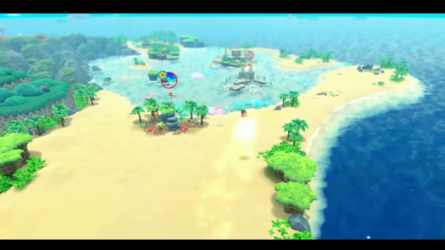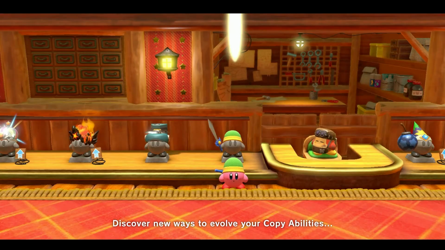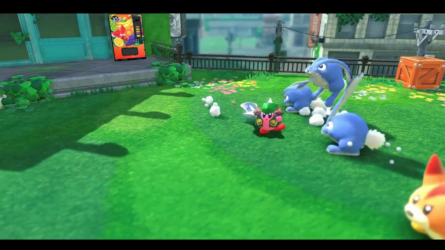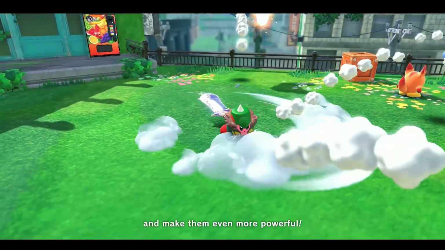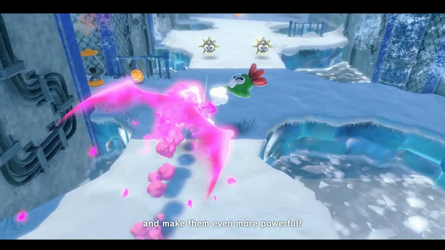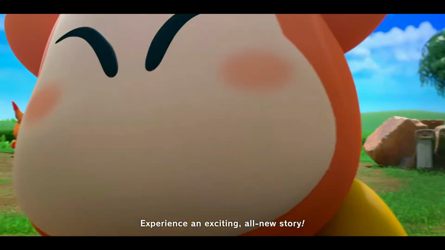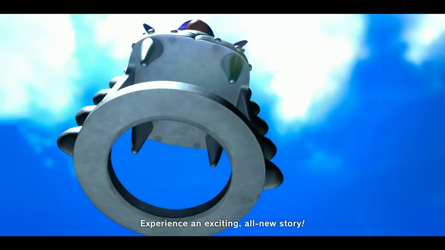Also interesting, I don't know if this was in a previous Kirby game and I didn't see it before, but it tells you when you hit a checkpoint, which I think is very interesting that they added. So if you get to a certain spot in the world, it's like you hit a checkpoint, or this is a checkpoint right here. So that's an interesting thing that they added.